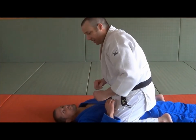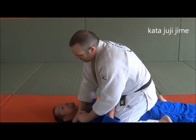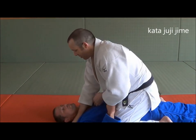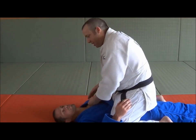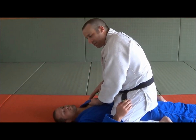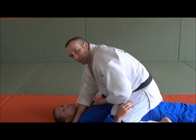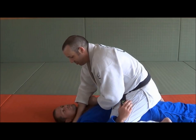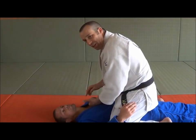The second technique we'll do will be Kata Juji Jime. In this case, I get that same ear depth grip, thumb in, on one hand. The other hand, I go underneath my own arm, and I grab nice and shallow. With this one, the biggest mistake people make is trying to cross both their hands high. But the beauty of this technique is the second hand is quite low. So I'm here, he mightn't even know I'm going for the choke. I'll insert my hand very low, slide it up till it's level with my elbow, and then I just hold the gi with the bottom hand.